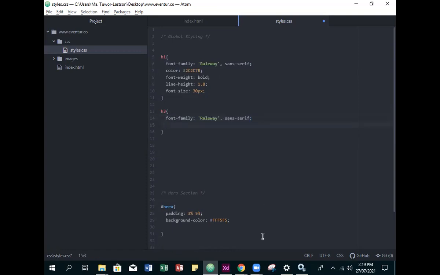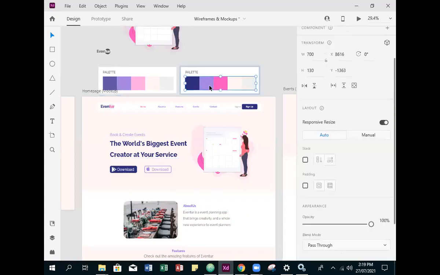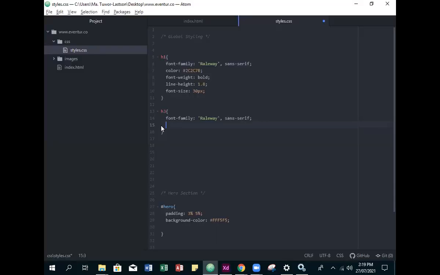And then the color. The color is this kind of purple. So click on the purple and make sure we grab it quickly, and then copy the color code here. Guys, I hope you're getting me. Then we go there, we say color, and paste the color here.